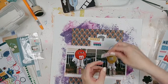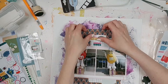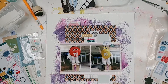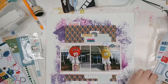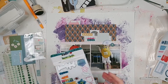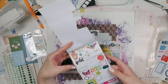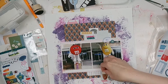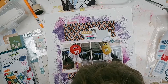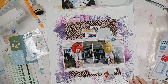Now I'm going through embellishments to see where everything fits. Notice I'm not sticking anything down yet — I'm just cutting them apart so I can place and move them around. This is a technique I highly recommend: if you're working with sticker embellishments, don't peel off the backing yet. Just cut them out and place them with the backing on, because it's much easier to move them around. Once they're stuck down, the paper might tear if you try to pick them back up, so have patience.